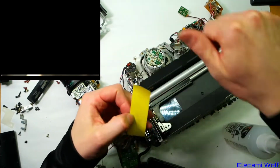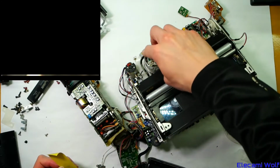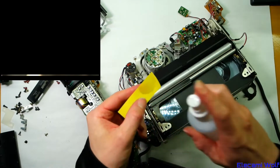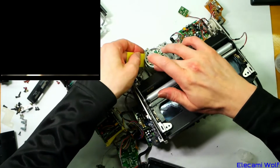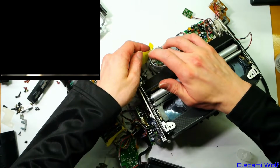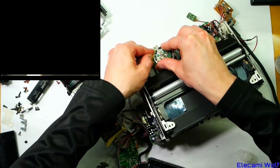I don't know if that counts as clean. This is pretty much a throwaway machine. There's a few marks on the head. You get isopropyl alcohol on a clean bit of paper, hold that against the side of the head and rotate. Yeah, it's got some sticky stuff on that. There's something really bad on the head there.